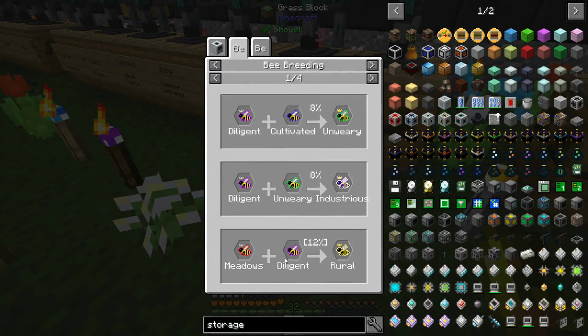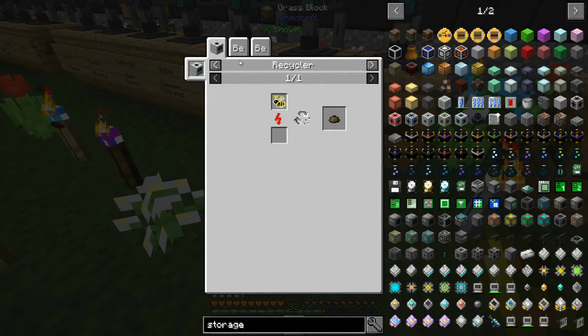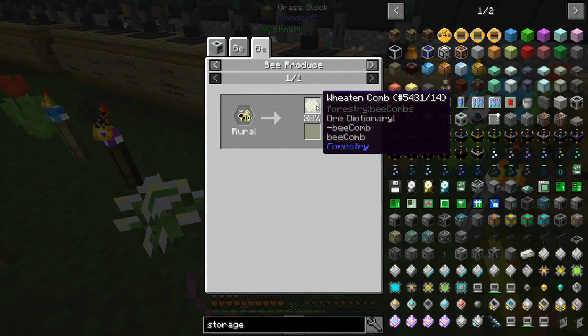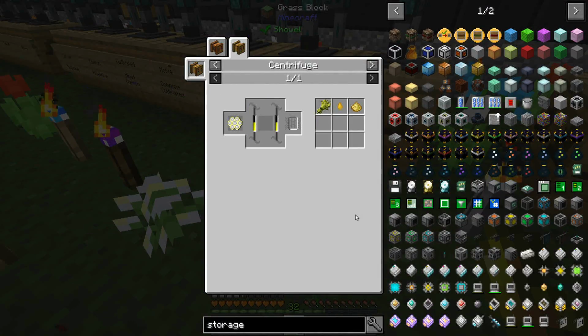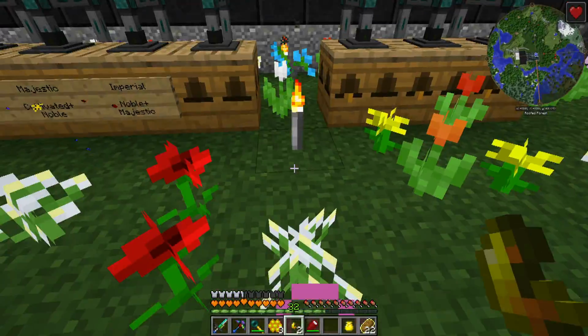And diligent plus meadows would give you rural, and rural, these are kind of a nice bee for one major reason. The farmerly are even better. They give wheaten combs. And wheaten combs, if I can do the right thing here, produce wheat. So if we could get those bees going, we wouldn't even have to worry about farms.